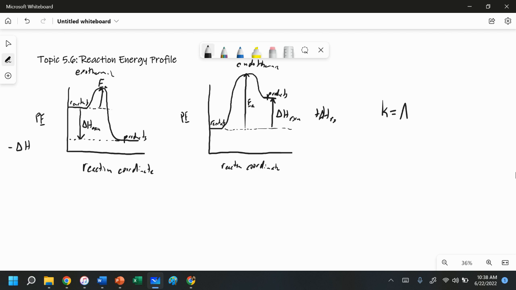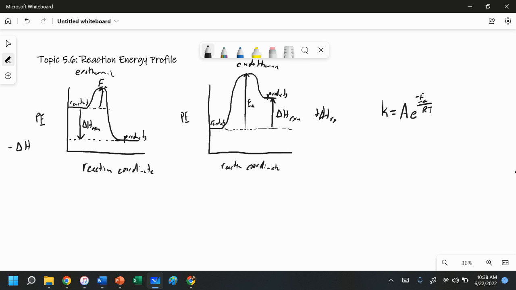The Arrhenius equation is the rate constant equals a proportionality constant times e to the negative activation energy over RT. Now, you do not have to do any calculations with the Arrhenius equation on the AP test, and so I am not going to go into any type of great detail about this equation. All this equation does is say if you have a higher temperature, then that's going to increase the rate of the reaction. And you can study this equation.